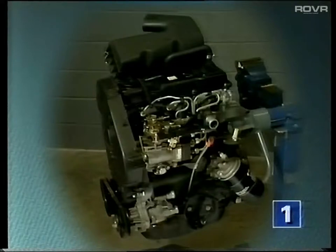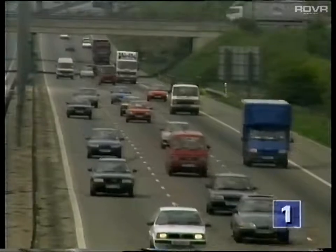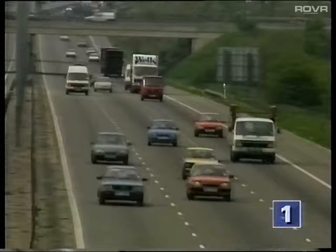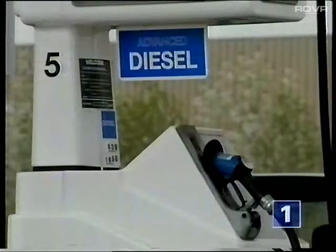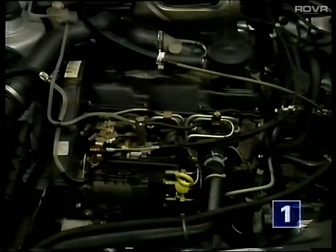The modern lightweight diesel engine has become an accepted part of the motoring scene. It's efficient and economical, particularly around town. The image of slow, smelly and noisy diesels associated with the older and poorly maintained commercial vehicles has all but disappeared. High revving and quieter running diesels are now an established part of the passenger car market.